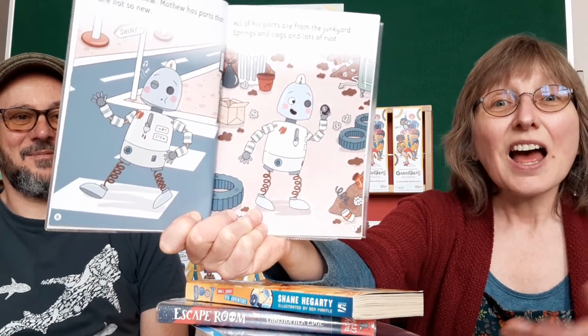This one I chose specially for you, Matt, because it's about Matthew the robot. Not So New, Matthew, I'm afraid it's called. And he's the good guy in this story. In Newtown, all the other robots are brand new, and anytime they break down, they get brand new parts. But Matthew, he knows he can go to the junkyard and he can find bits to repair himself and renew himself. So that's why he's not so new, Matthew. We've got Boot, the robot who has a huge adventure trying to find his owner. He escapes from the junkyard and meets lots of other old robot friends.